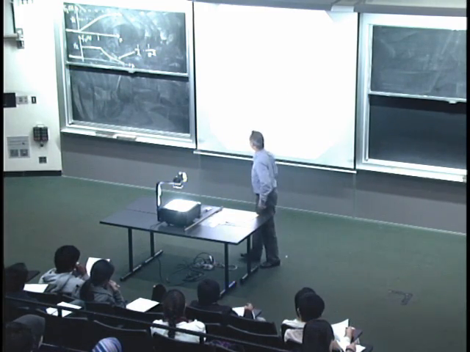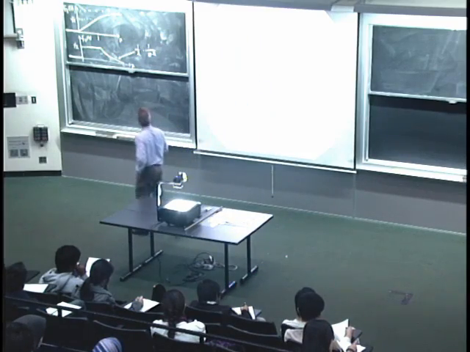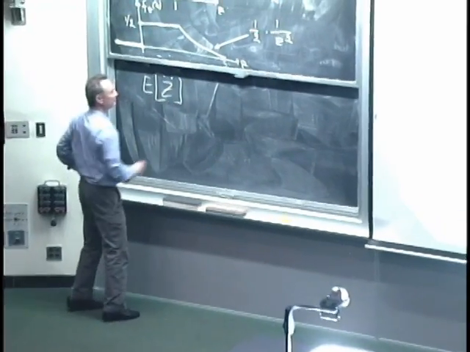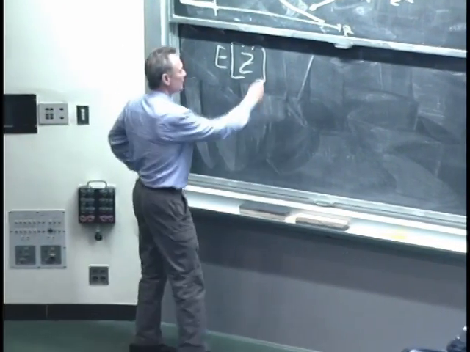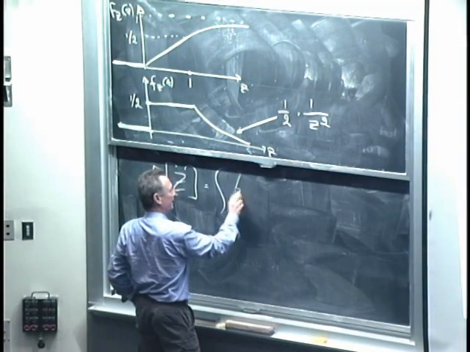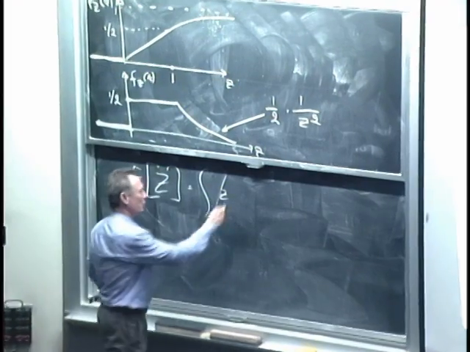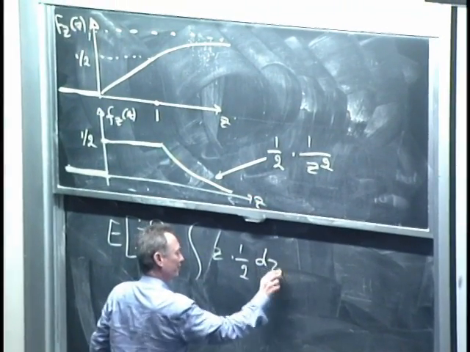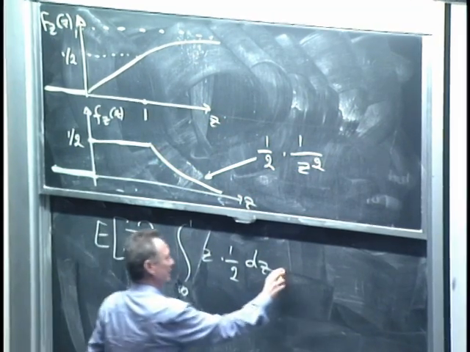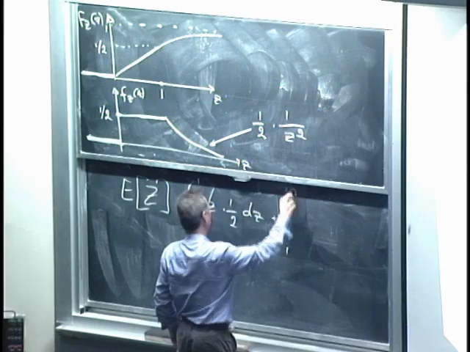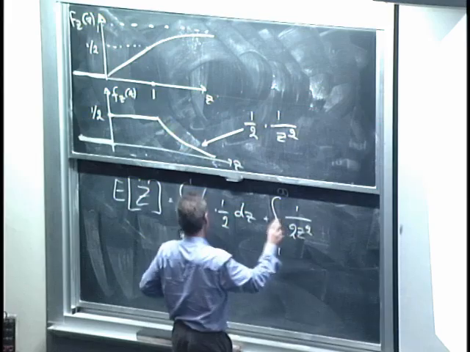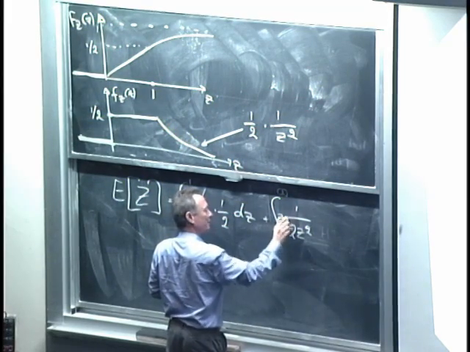By the way, since we dealt with this example, just a couple of questions. What do you think is going to be the expected value of the random variable z? Let's see. The expected value of the random variable z is going to be the integral of z times the density. And the density is equal to 1/2 for z going from 0 to 1. And then there's another contribution from 1 to infinity. There, the density is 1 over 2 z squared. And we get the z, since we're dealing with expectations, dz.